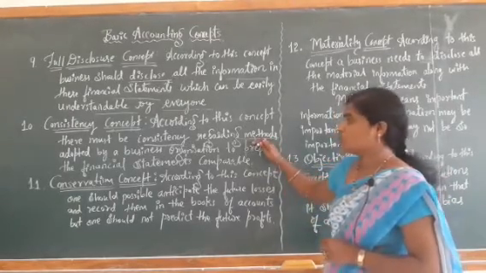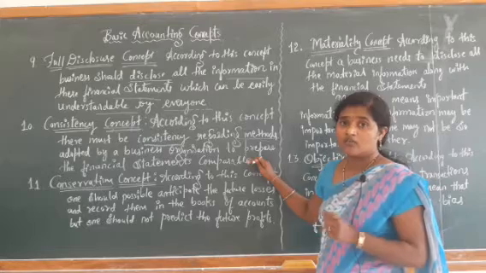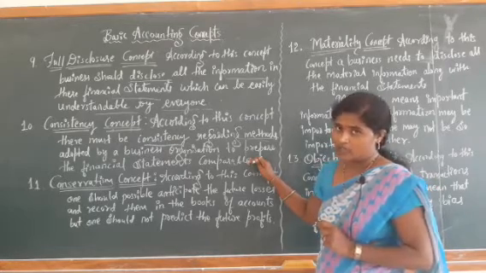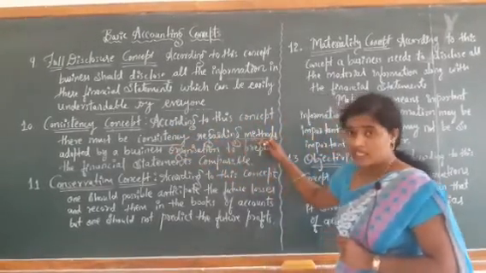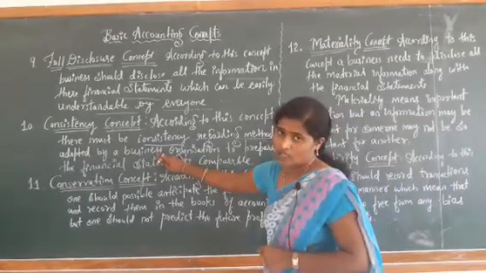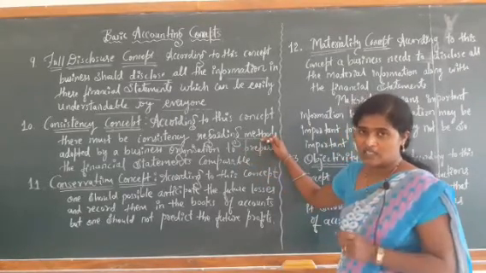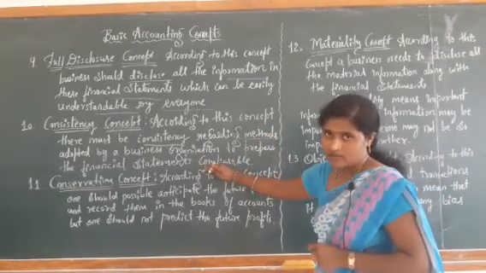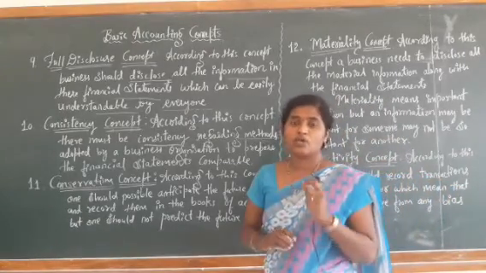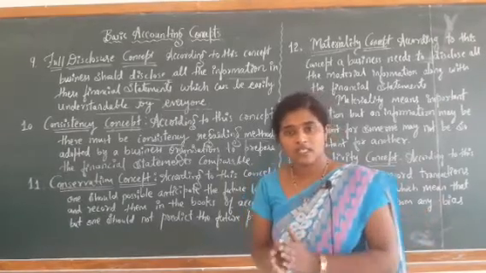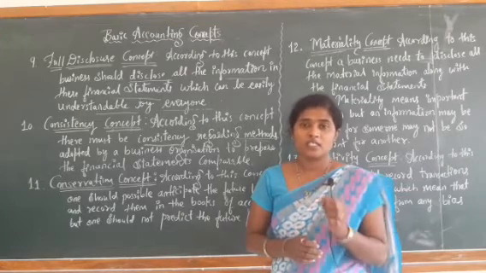Why? Because the financial statements are easy to understand when you prepare them this way. It is very easy and understandable to everyone when you use the consistency concept. According to this concept, there must be consistency regarding the methods adopted by a business organization to prepare financial statements comparably. When you use constant methods, it is very easy to make the comparison. If you change the methods, then it is difficult to compare the statements. So if you want to compare the previous year's statements to the current year's statements, you should follow the consistency concept. Then only it is understandable and easy to compare the statements.